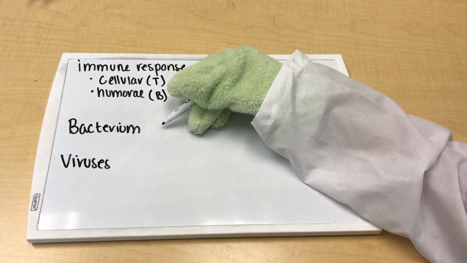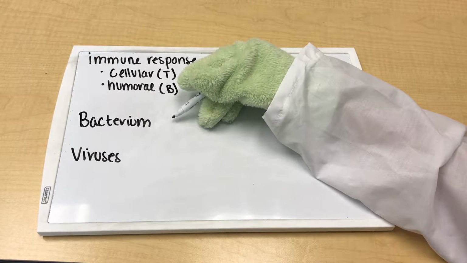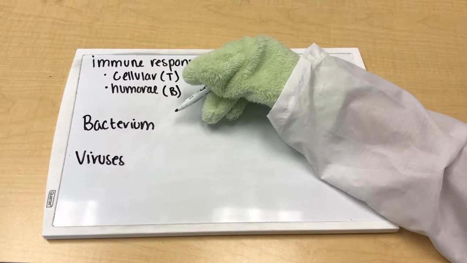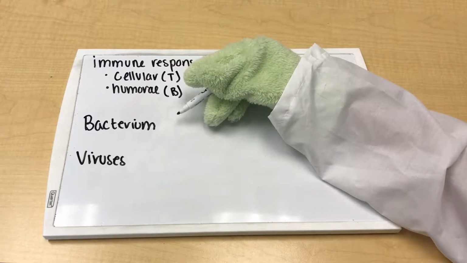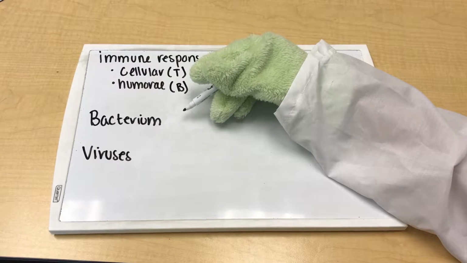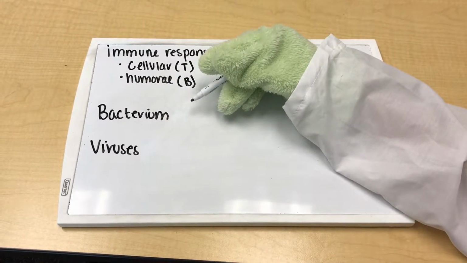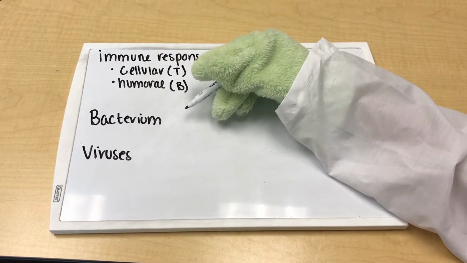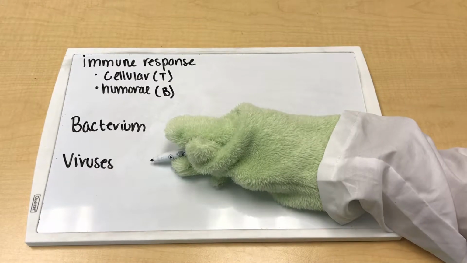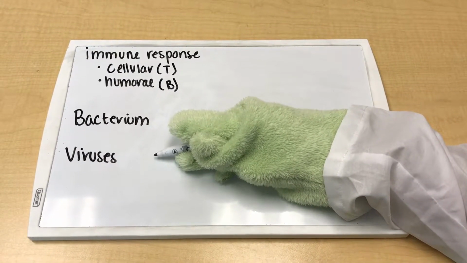A bacterium is phagocytized by a macrophage, which presents antigens to activate cytotoxic T cells and helper T cells, which leads to cytotoxic T cells directly destroying the bacterium and helper T cells activating B cells. This leads to the formation of plasma cells, antibodies versus antigens. Viruses infect tissue cells and cause antigens to appear on cell surfaces. This leads to infected macrophages.